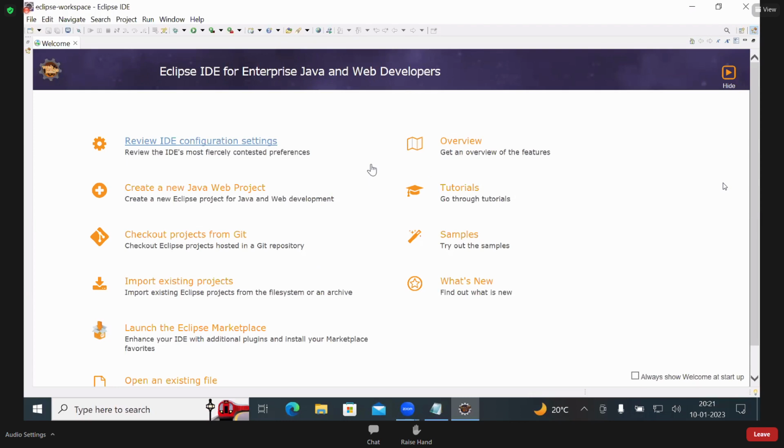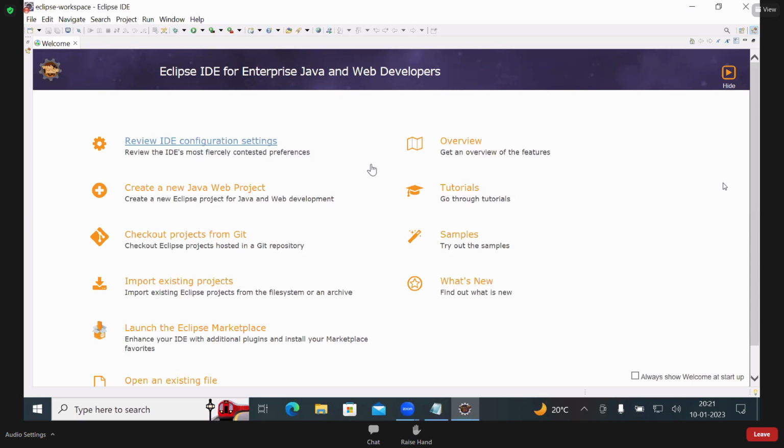Tutorials are there, samples are there, new features are there, and an environment overview is also there. Each and every menu, each and every page, toolbar icons, everything, information is there. Without any tutor, you can learn yourself. It is just like MS Word, MS Excel, PowerPoint, that type. It is one tool, an IDE.